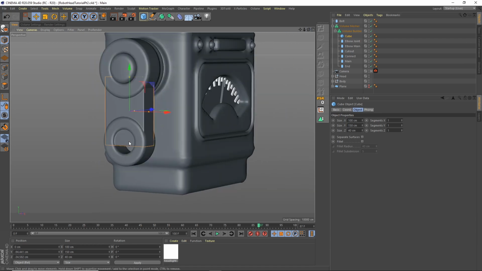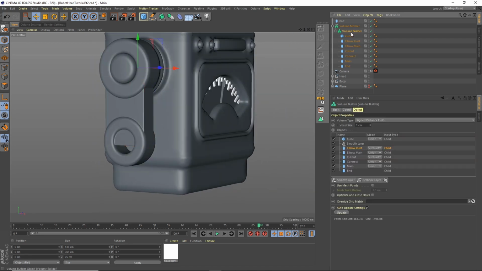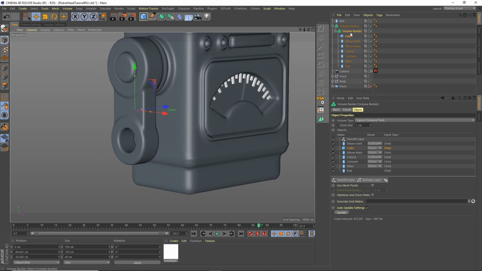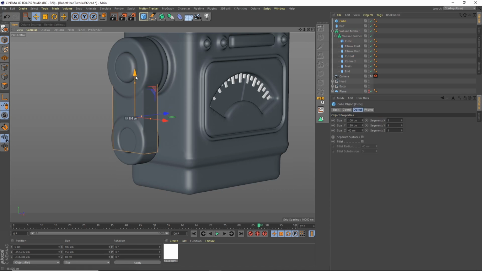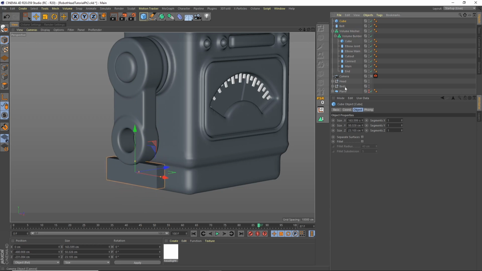See, that's cutting through, so we need to make sure that the layering is correct. So that cube we want underneath the elbow joint, so see the elbow joint then subtracts. Now to connect to the other part, we need something for this to turn through, so it kind of makes sense, like a slot, so one connects to the other. So I'm going to duplicate that cube, and let's bring it down, and let's kind of scale it and make it thinner. Let's put in some actual figures.